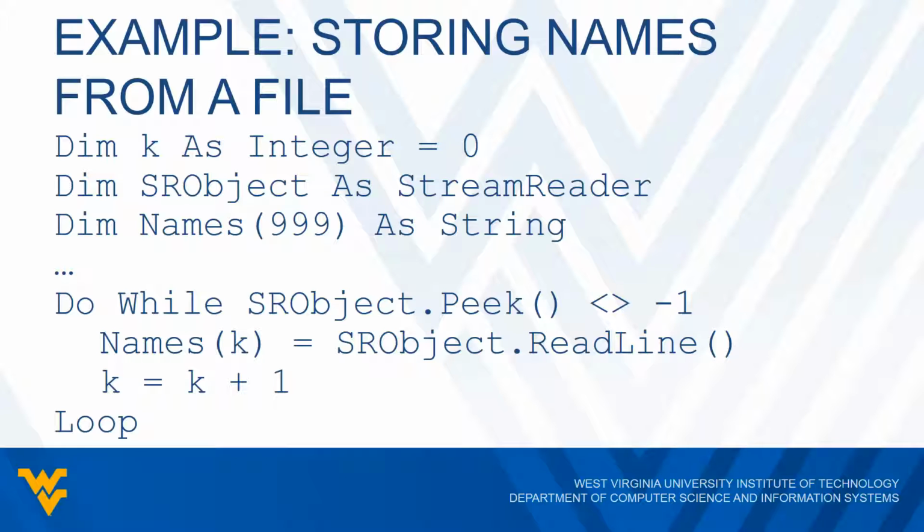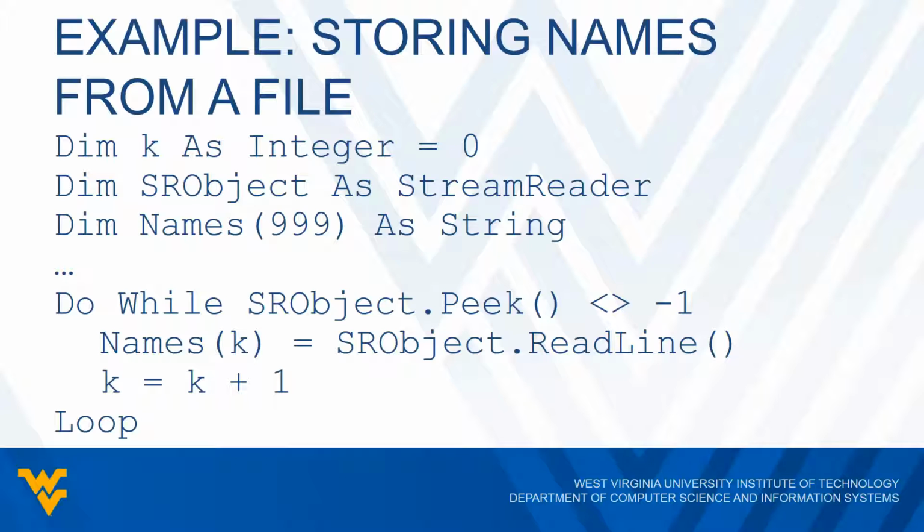And then we have an array of names, 1,000 names to be exact. So this will be an array of strings that will store all the strings that are read from the file. Now here we'll assume that the file has 1,000 or less names in there. Otherwise, we could just use a different value for the size of the array. So what we're going to do here is notice we're not going to use a for loop in this case. And this is because we don't know the exact number of names in the file. So instead, we're going to use a do while loop to handle it.